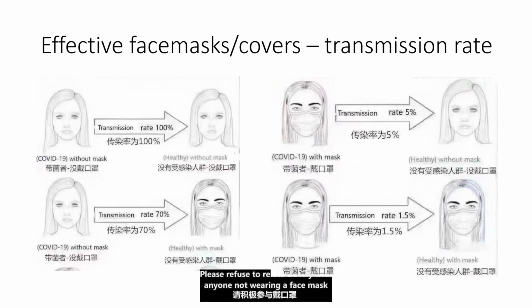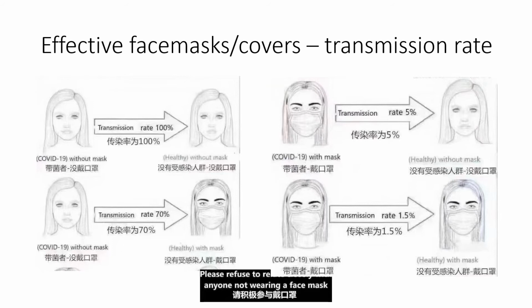Now let's summarize and give you some kind of quantified protection effect. The base case is one patient and one receiver, neither wearing a mask, and standing within 1 meter. The infection rate is 100%. If we define this as 100%, then if the healthy person wears a mask herself, the infection rate reduces to 70%, so a 30% reduction. However, if the patient covers herself up, that reduction will be 95%.